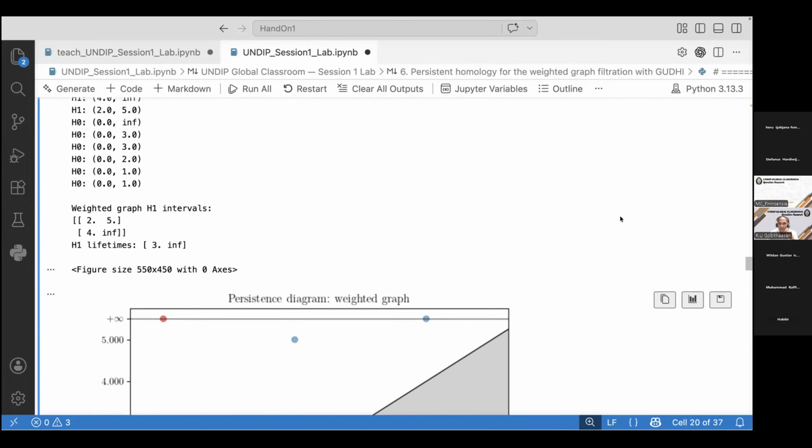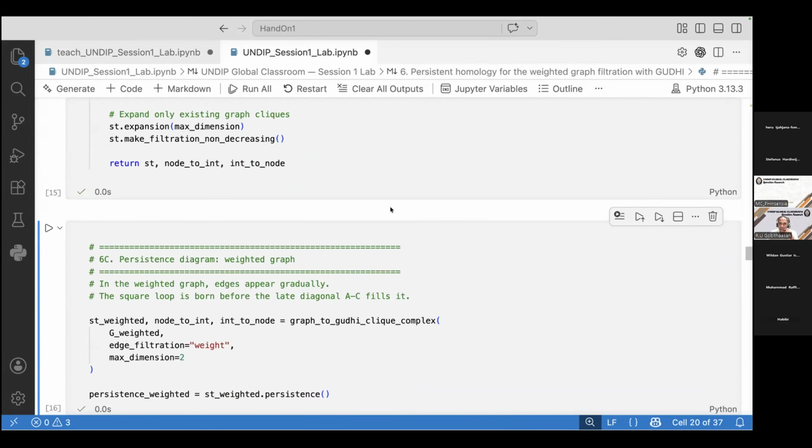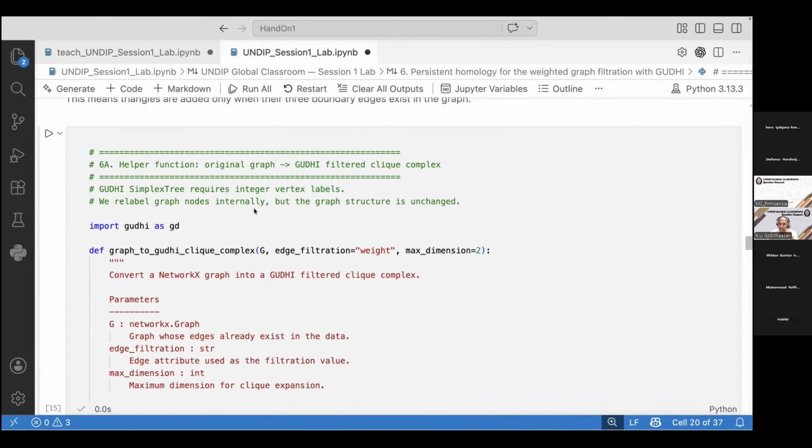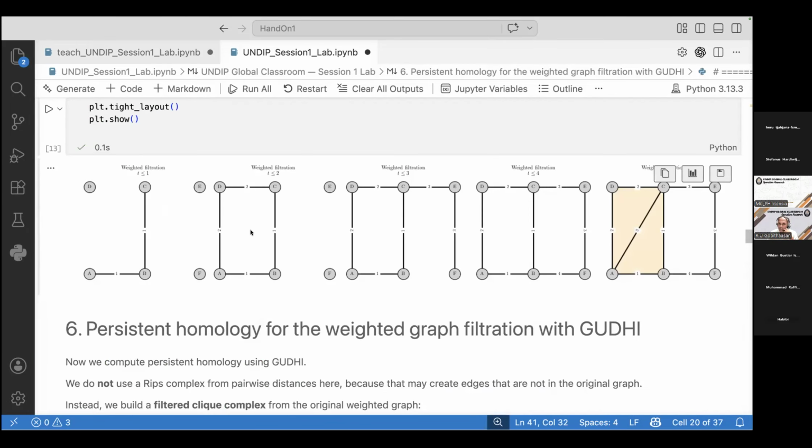So if we go up here, as you can see, the birth of the first hole is at 2, it died at 5. The second hole is born at 4. Of course, it never died because there's no edge connecting or closing this hole.